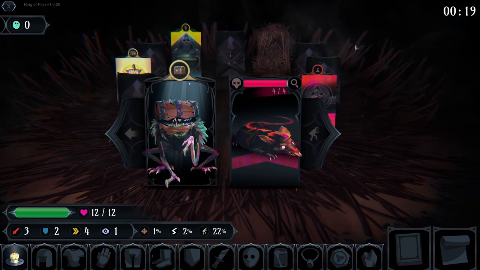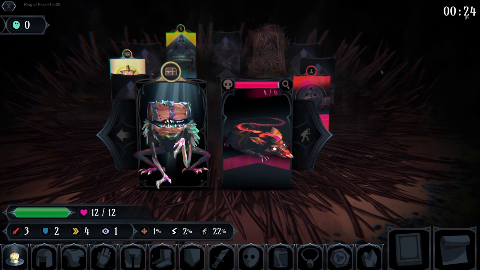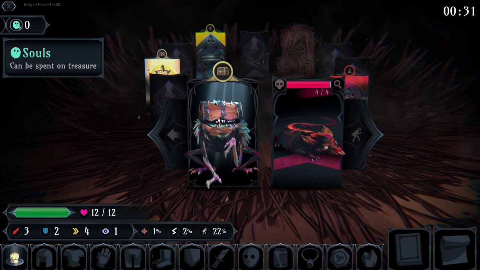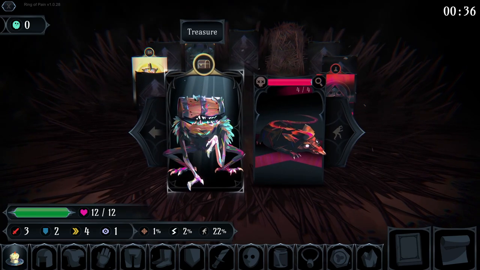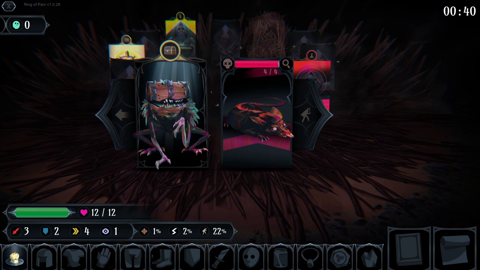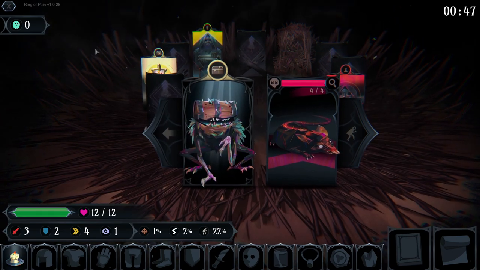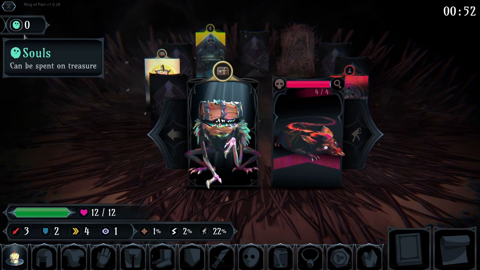So first of all, before I attack anything, I just want to take you through the UI. I've got my timer up here in the top right, if I was doing a speed run, which is one of the achievements. I've got souls. So souls, like it says here, will be spent on treasure. So this is the treasure here. At the beginning, you just get free treasure, but later on you can get treasure where it costs 20, 40, 75, and 140 souls. And based on the rarity, obviously, the more rare the item is, the better it's going to be. So we've got souls up here.